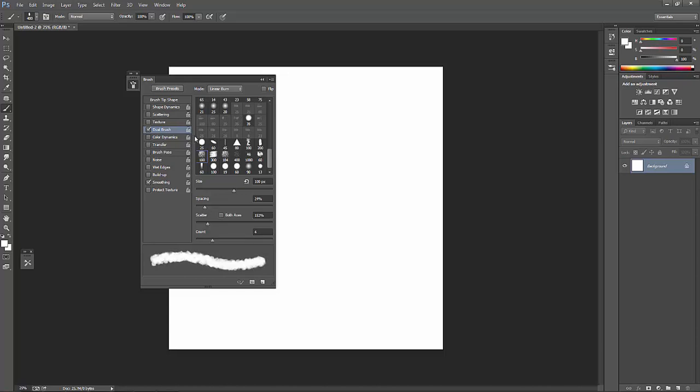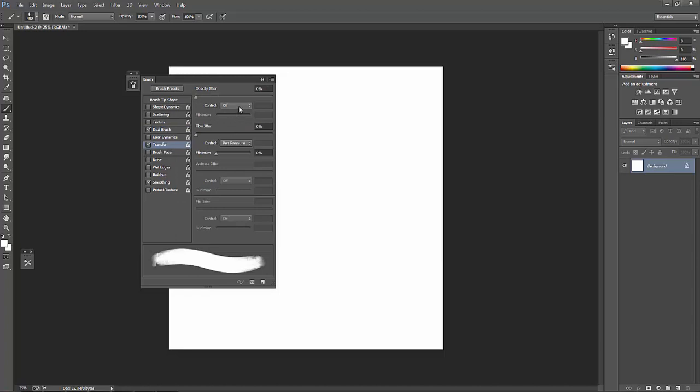Okay, now what you want to do is to set the mode on overlay. Set the transfer to pen pressure.